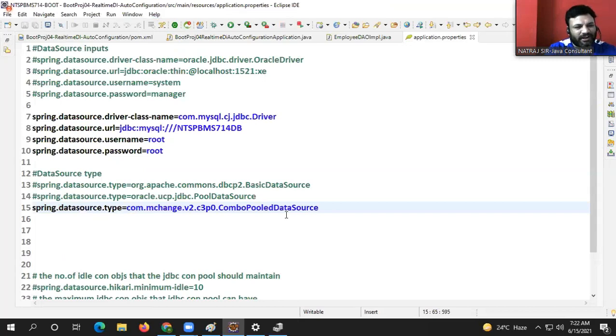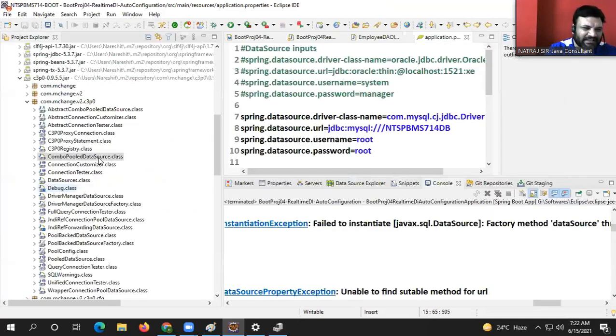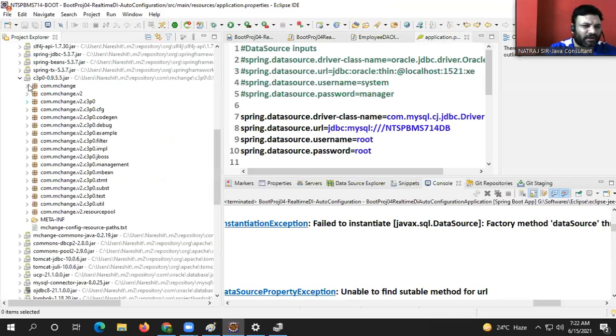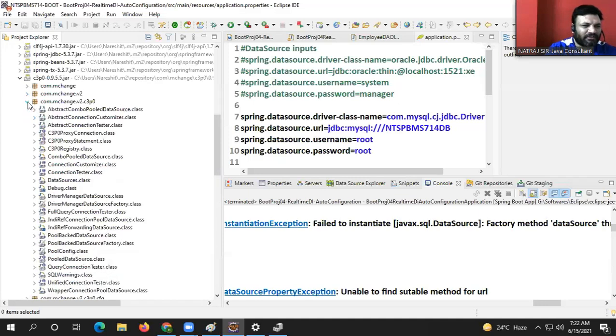ComboPooledDataSource, right, boss? This is right. Did I add the jar? Yes, I added the jar. com.mchange.v2. No, I'm giving the correct one only, boss. com.mchange.